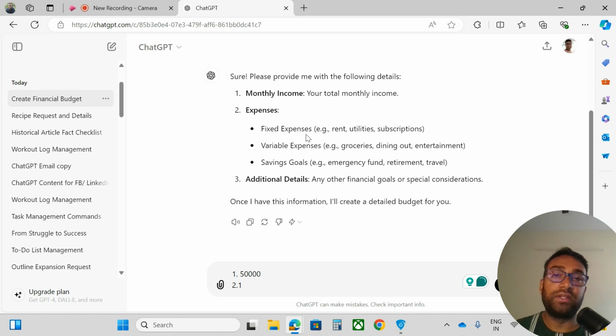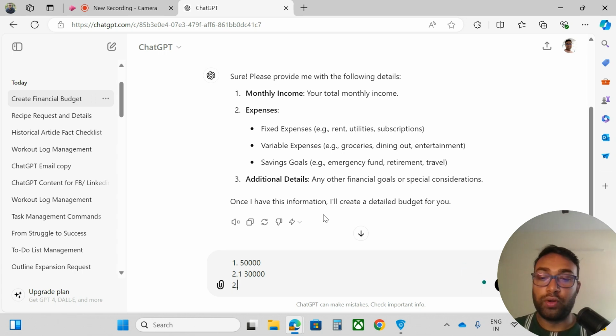So fixed expense is, suppose, 30,000, for example. Shift enter. 2.2, this is variable expense for grocery, dining out, entertainment, might be 10,000. Okay, shift enter.